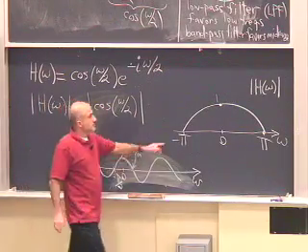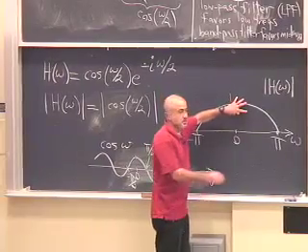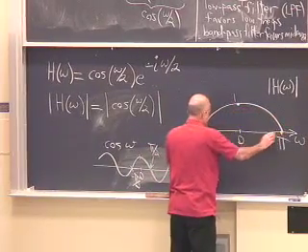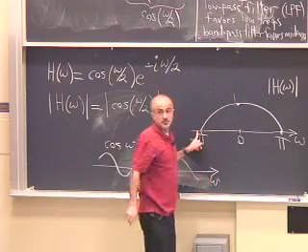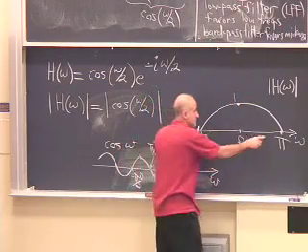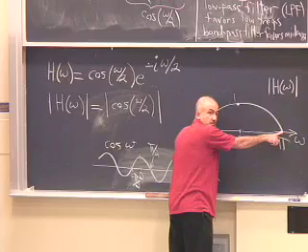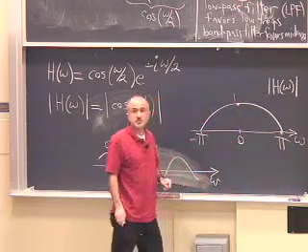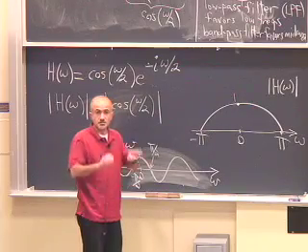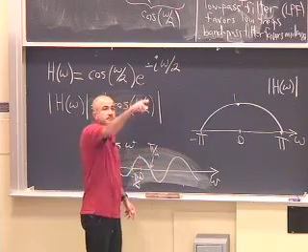Low-pass. It favors low frequencies. And as you go toward higher frequencies, remember, minus pi and pi end up in the same place on the unit circle. And so frequencies near pi and minus pi are considered high frequencies. And this filter, in fact, attenuates more and more as you go toward the highest frequencies. Yeah?